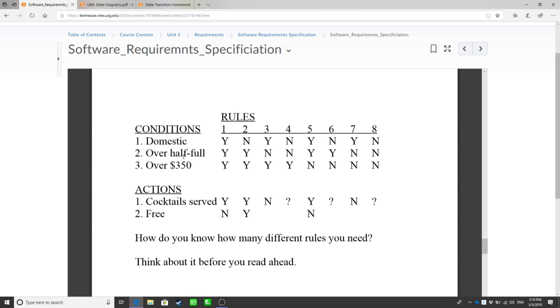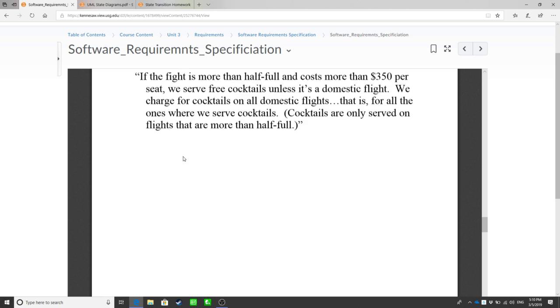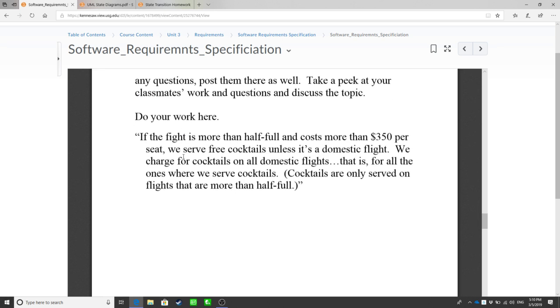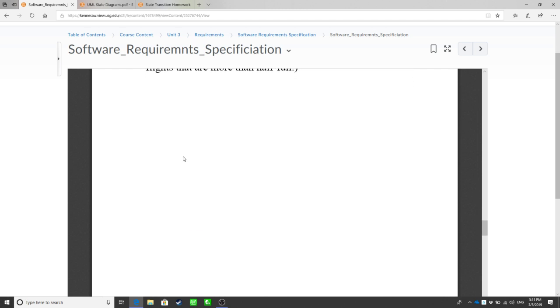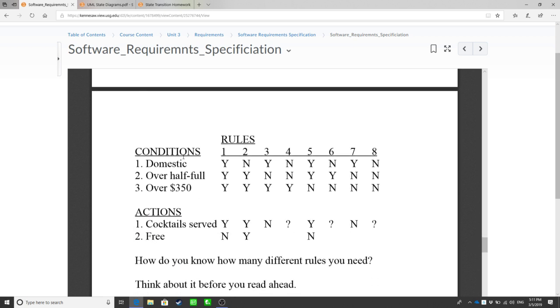If you still remember the example regarding the flight: when the cocktail will be served, what is the price of the cocktail, and whether it should be served on a domestic or international flight. That's specified here.